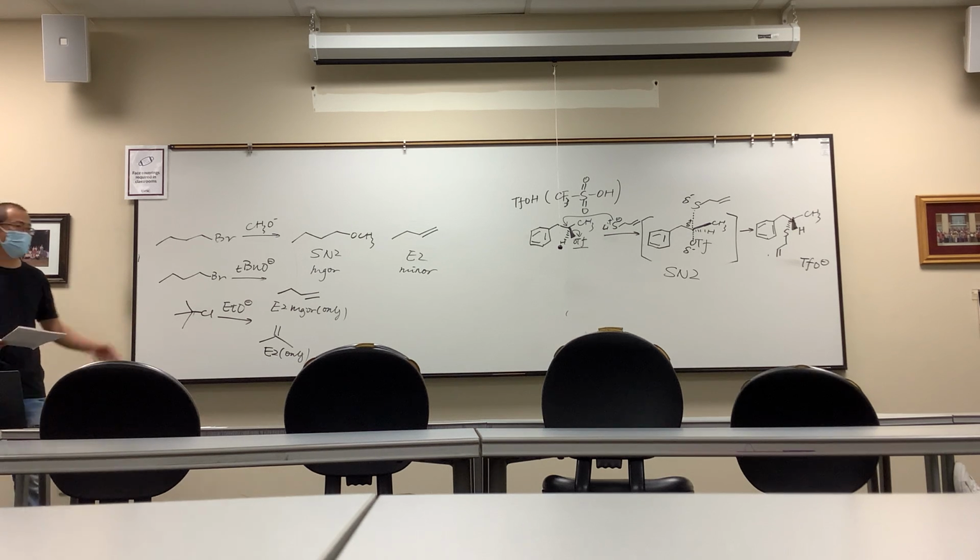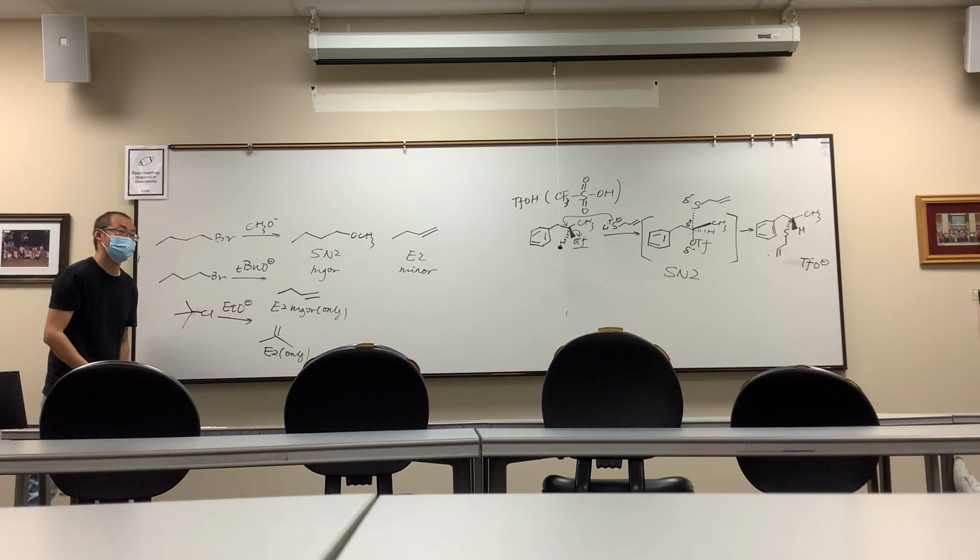You have a strong base, so there's no E1. Only a weak base favors E1. Why wouldn't it be SN1? This is a strong nucleophile and a strong base, so elimination is promoted, unless you have a weak nucleophile. It could be SN1, but E2 happens faster. In this case, you get the E2 product.